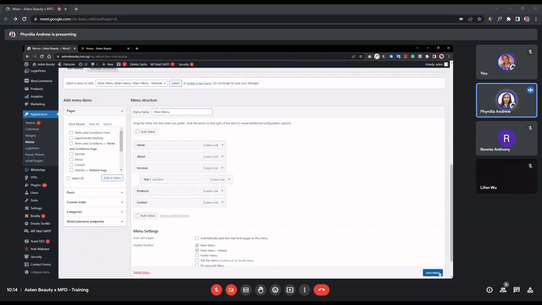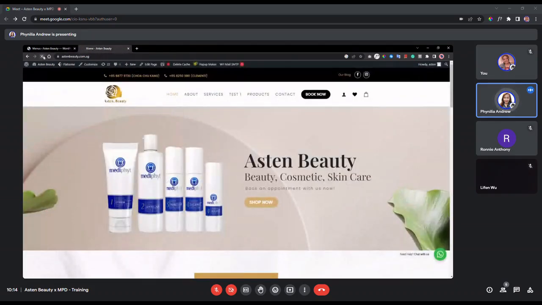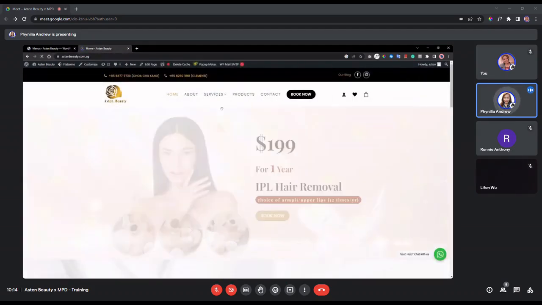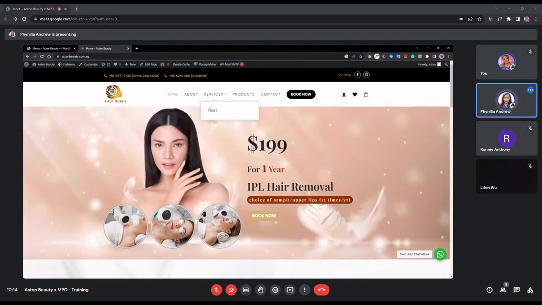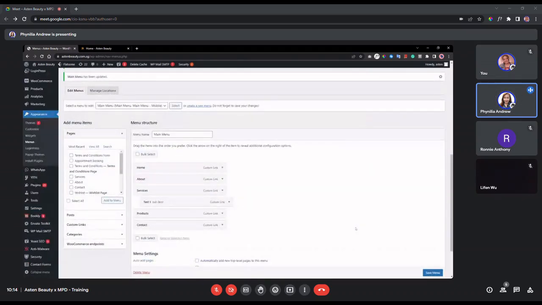So click on save menu, click refresh, and you can see that under services, there's actually a new page which is test 1. So that is how you achieve sub pages for the menu itself. Any questions for menu?